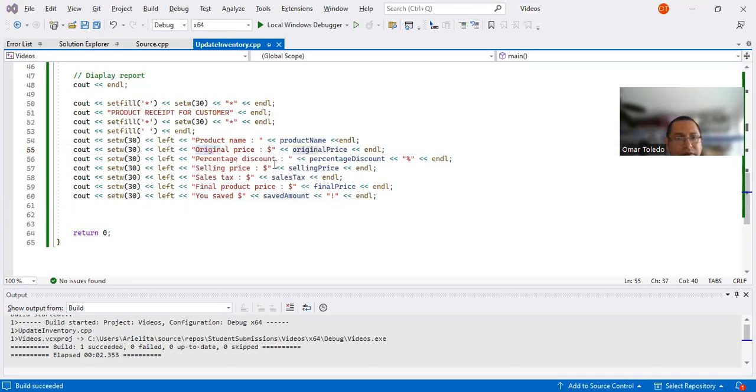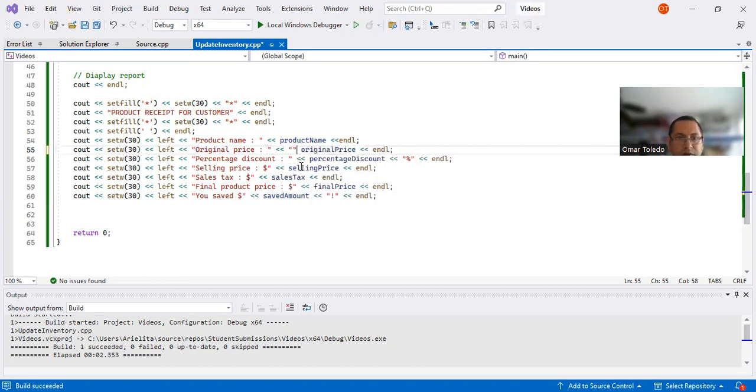We set 30 left for the original price, but you are displaying the original price and the dollar sign in the 30 characters, right? So what you can do is remove the dollar sign from the 30 characters because you want to have the dollar sign just next to the amount, right? Look at this, remove that.